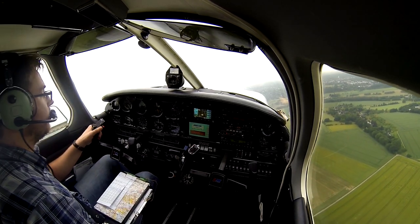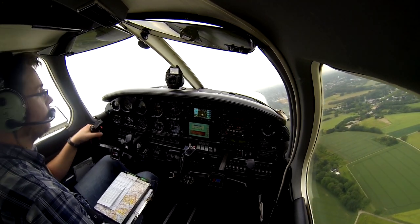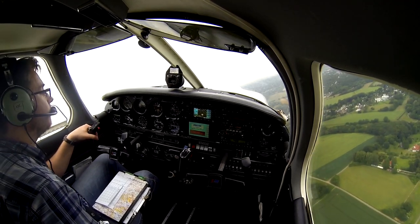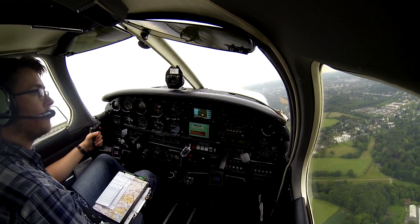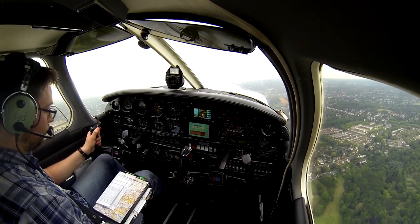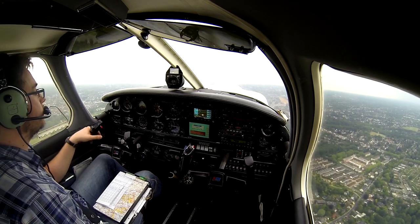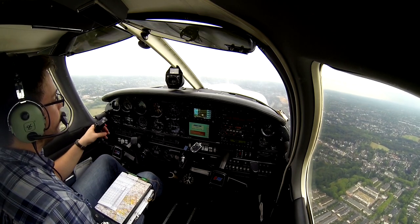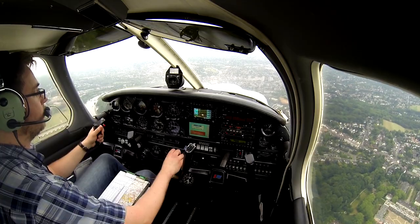Turning to the right for the upwind leg off runway 25, and landing time was 53. Well, it took us 10 minutes here. Can we reach the traffic pattern altitude? No, we can't climb any higher.